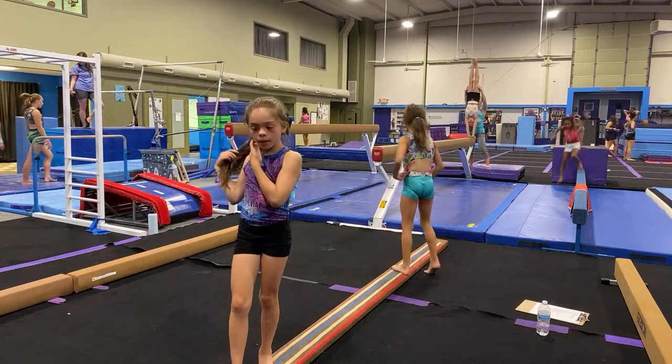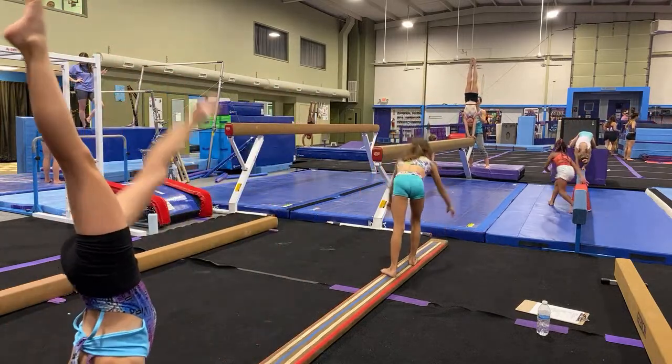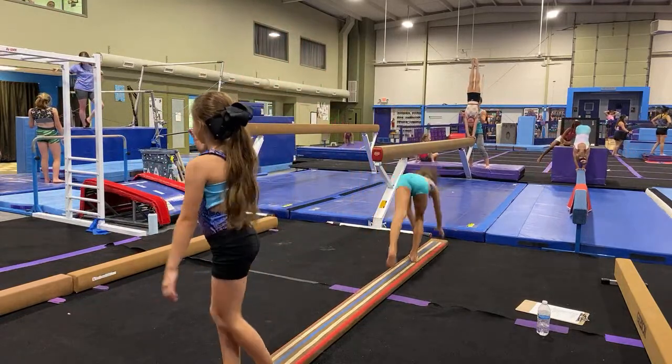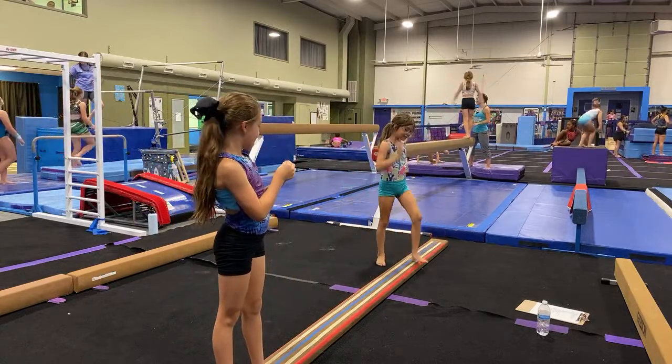Pushing. Whoa. Just got two fingers on her right now. Squeeze, squeeze, squeeze. Good, step it down. Back to balance beam town. All right, one more, Taylor, and then we'll switch.